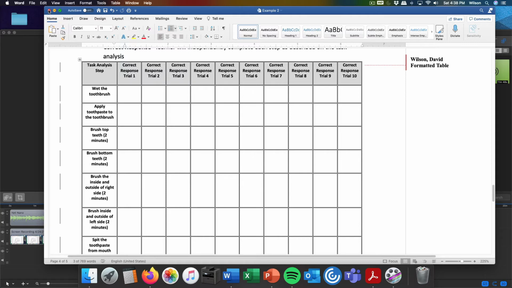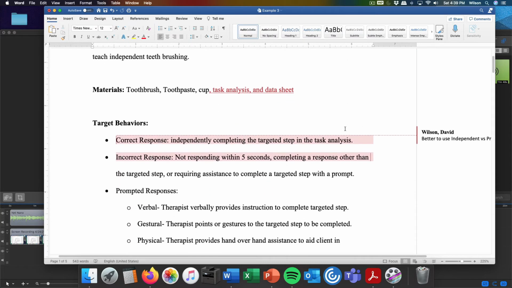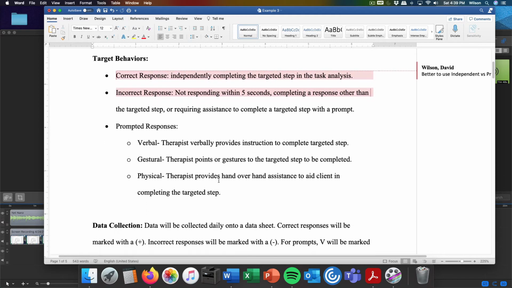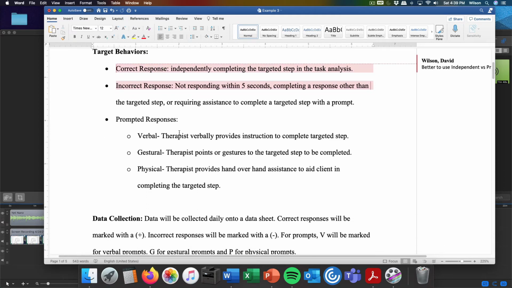Okay, let me select another example. Okay, here's another one. Once again, I made the comment about the correct versus independent, but a good definition nevertheless. So independently completing the targeted step on the task analysis. And then the prompted responses, that's important.